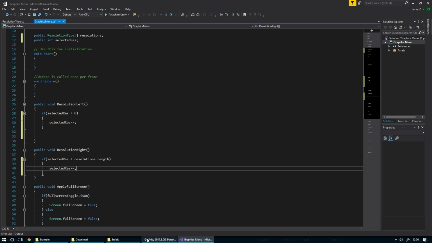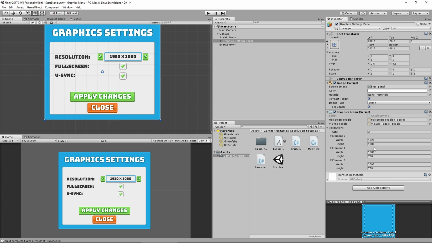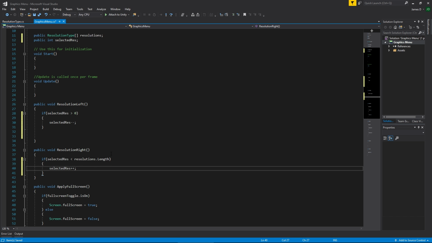Well, then we would be at position 3 in our array, and that wouldn't exist, so it would give us an error. So what we'll do is go back in here and say resolutions.length minus 1. So as long as the selected resolution is less than, in our example, 2 would be the formula over here. So as long as it's less than 2, then add 1 onto it.